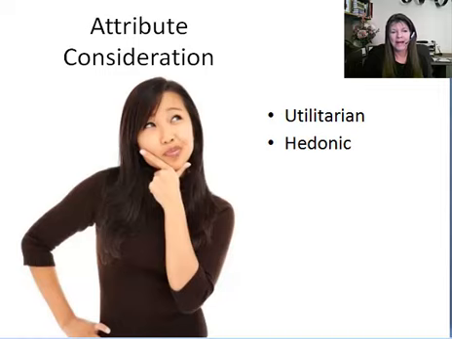All right, so my dream car would have really high gas mileage. Which one is that? Write it down. And if you wrote down a U, you are correct. That is a utilitarian need. I would like this car to be as small as possible for the ease of parking. Write it down. Is that U or H? And that is a U for that purpose, because I said the ease of parking, right? Now, if I had said, because I think small things are really cute, what would that have been? And if you wrote down H, you are correct. That would have been hedonic need.